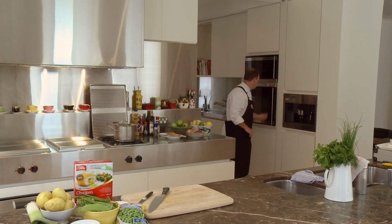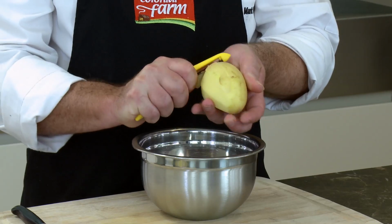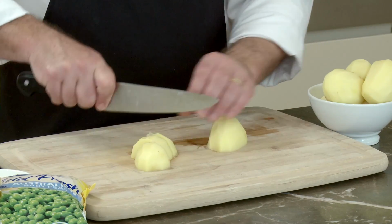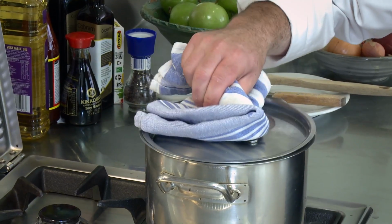We're also now going to put a pot of water on to boil so we can cook our potatoes. You need about 750 grams or approximately 8 to 9 medium potatoes per family of 4. And remember to cut them evenly so the cooking time is a lot faster. Now we're going to have to cook these potatoes for 15 minutes with the lid on.